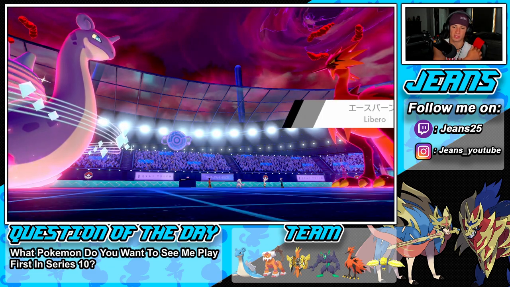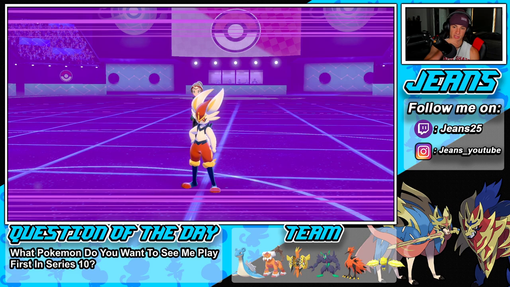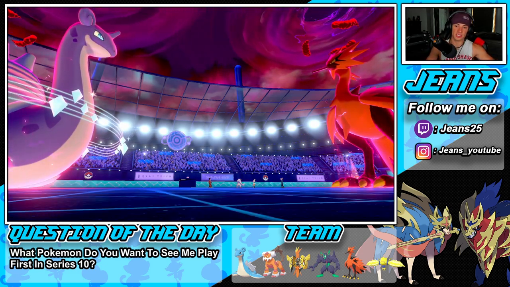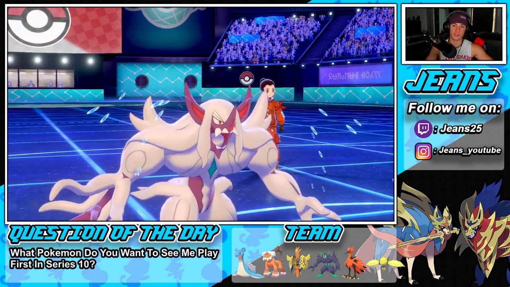He's going to end up ally switching, which is, I guess, totally fine. I guess we'll take out Cinderace. So, smart little play there. Now, the question is, who's he going to take out from here? Is he going to take out Grimmsnarl? Or is he going to go after my Lapras?